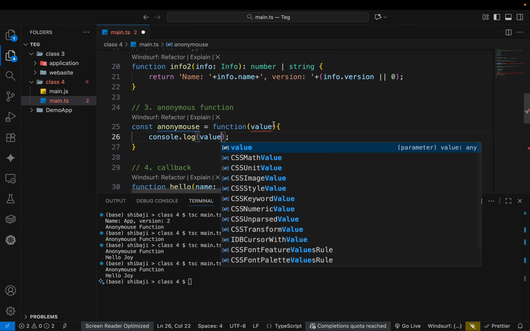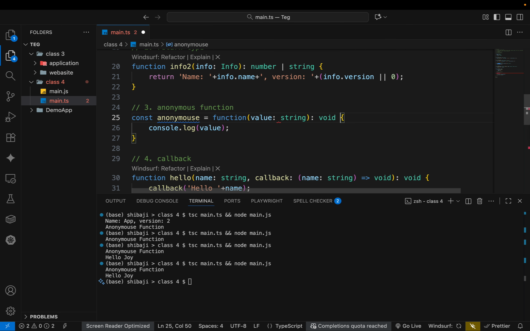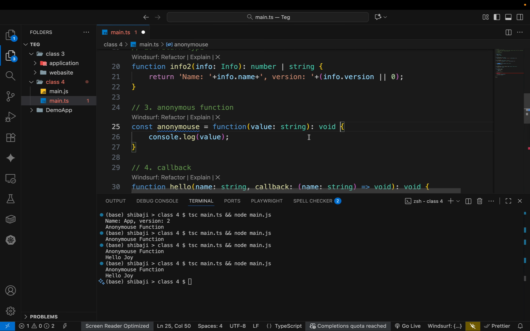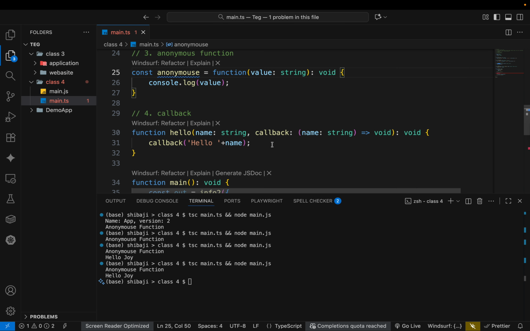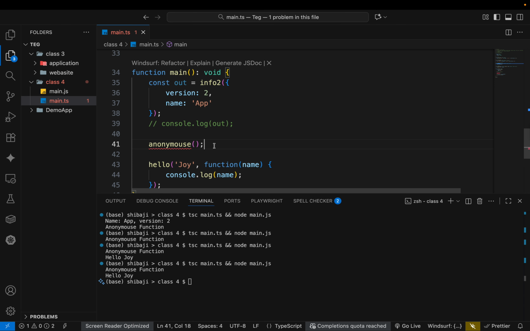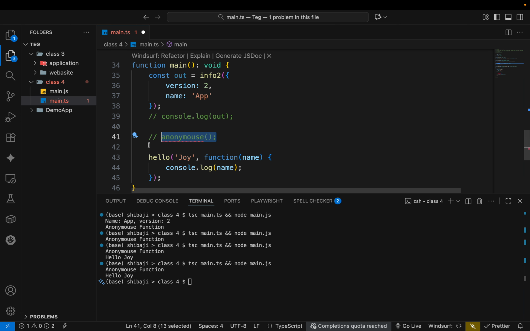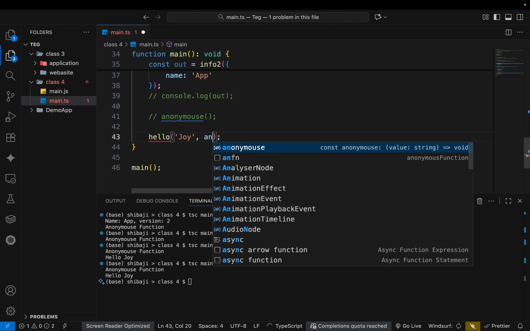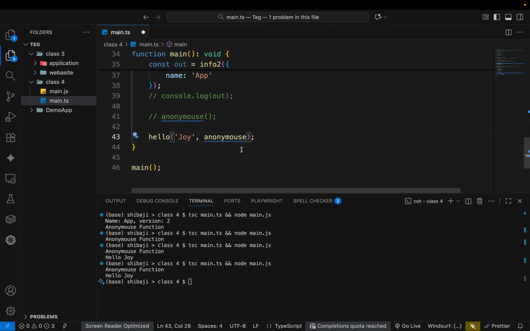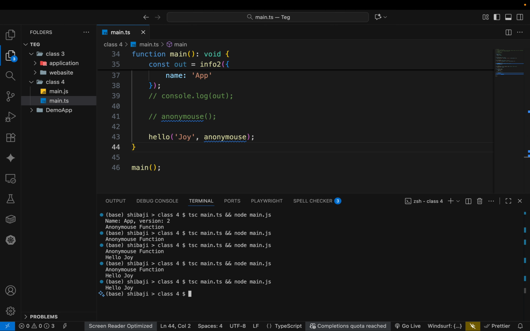So this is the function output, and this anonymous function can be used like this as a parameter, and we can see the output as previous.